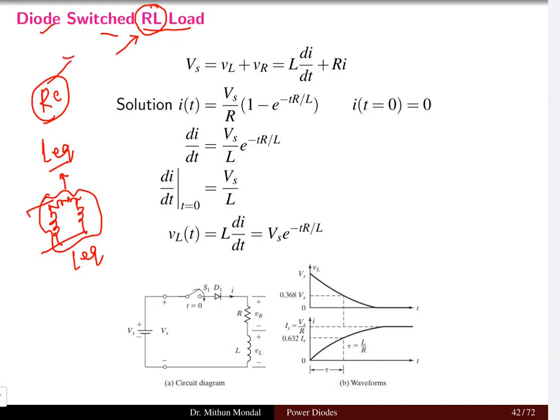Similarly there may be many resistors and the equivalent sum comes out to be R equivalent. Here we can see the circuit which involves a diode D1 and the load which is in the form of RL. That is the resistance R equivalent and the inductance L equivalent. The source that we applied is a DC source and there is a switch in the circuit.